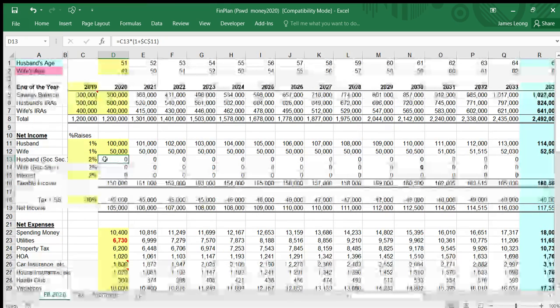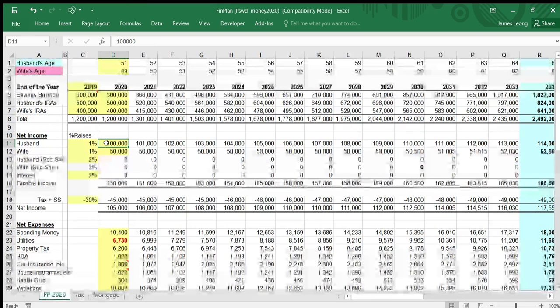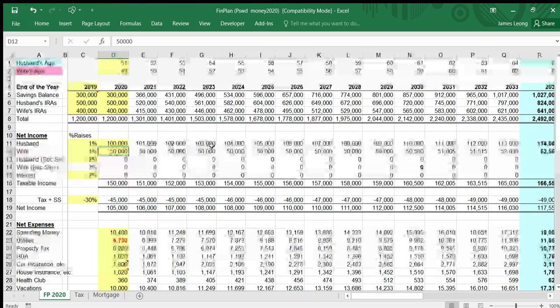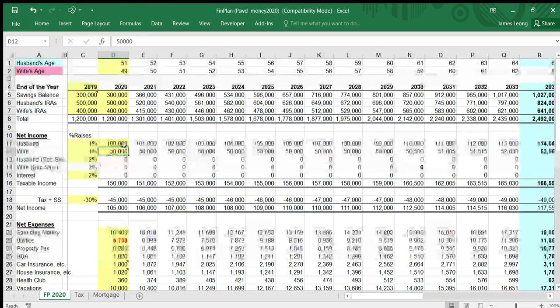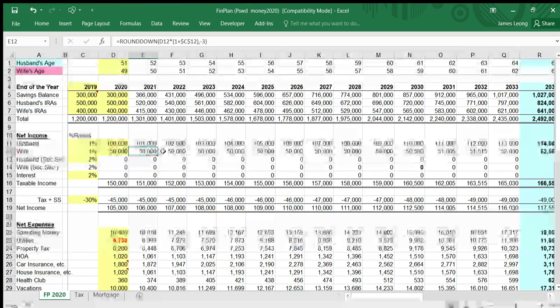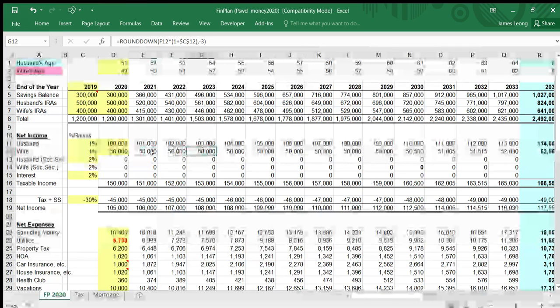And the last thing is the income. Income is maybe here shown for the husband, $100,000 per year, and the wife is $50,000 per year. And so it shows just a raise here of 1% per year. And this one is going up 1% per year as well.